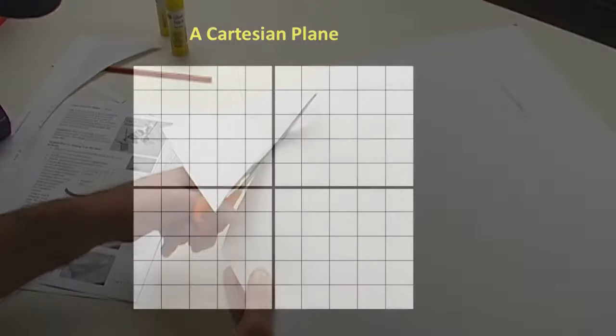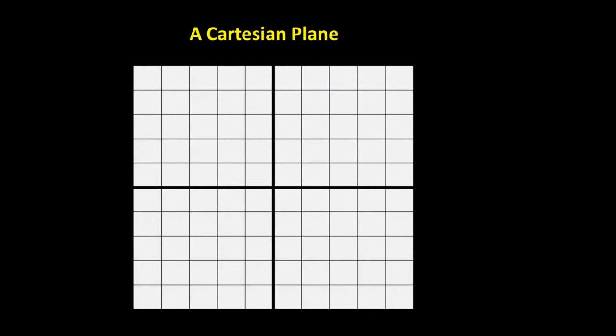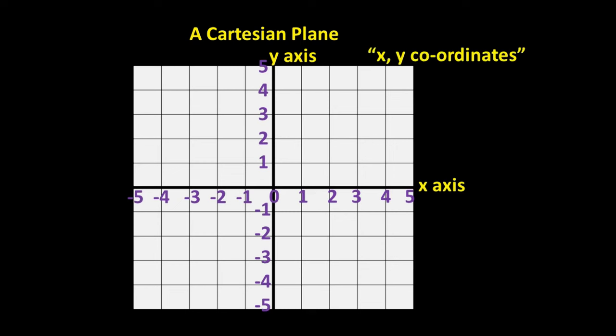Let's begin by drawing a parabola on a Cartesian plane. A Cartesian plane has an x-axis and a y-axis, and you can plot points onto it using the so-called x-y coordinates. The point (2,3) means two across on the x-axis and three up on the y-axis, so it appears here. The point (-4,2) appears here. The x value is always given first.